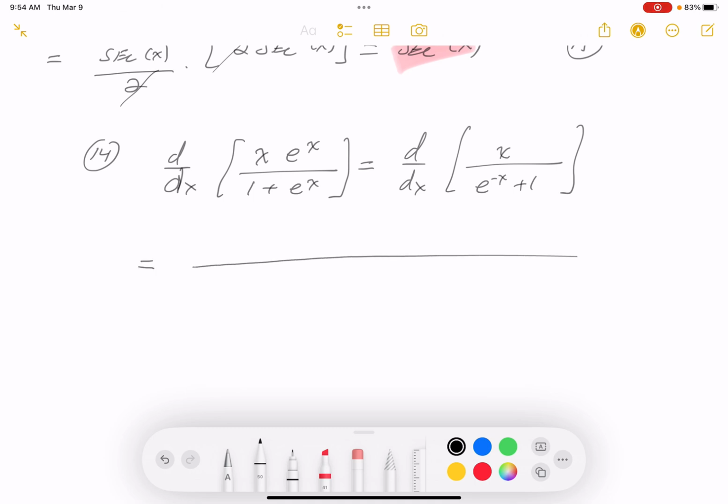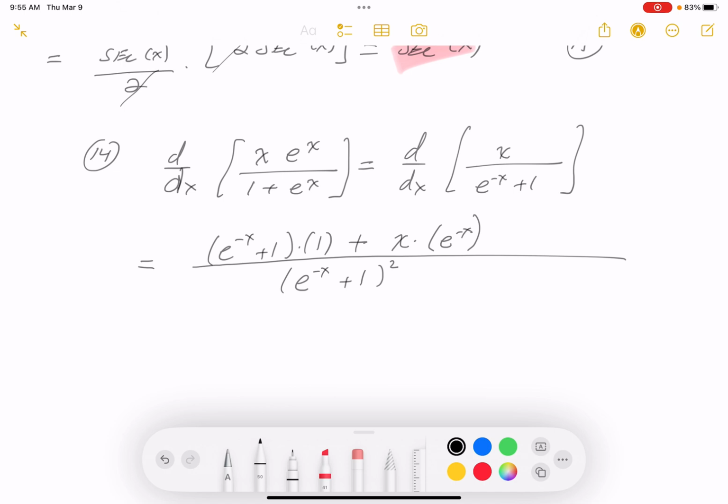So I'm going to use quotient rule, and you're going to get e to the minus x plus 1 squared, e to the minus x plus 1 times root of the top, which is just 1, plus the top, which is x, times root of the bottom, which is going to be e to the minus x. I made a mistake already. Let me erase this over here. That's minus. And then it's going to be minus 1 over here, because the derivative of minus x minus 1, so we'll put plus over there.